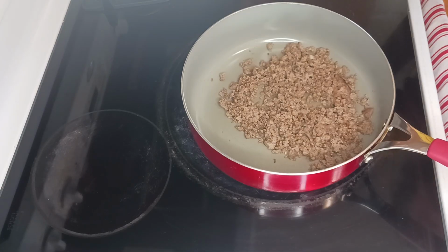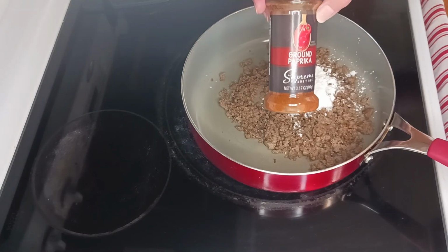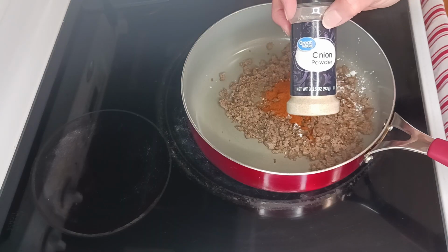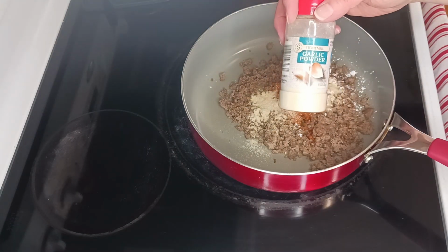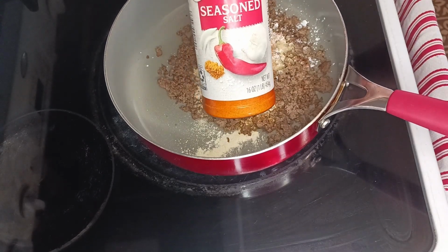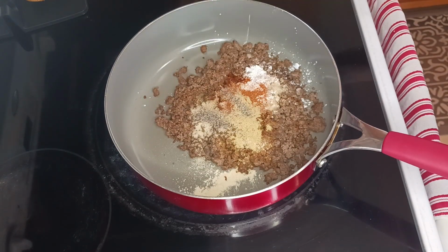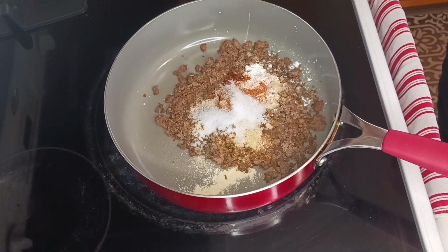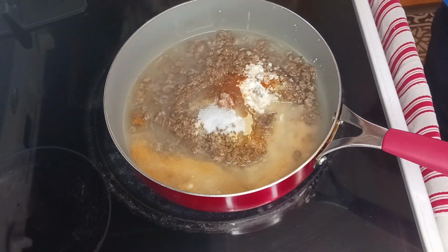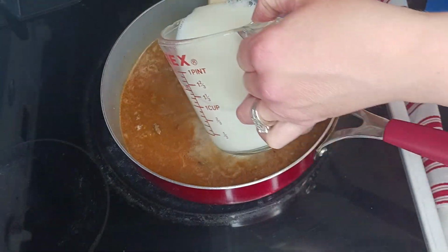I'm going to add 1 tablespoon of cornstarch, 2 teaspoons of paprika, 1 teaspoon of onion powder, 1 teaspoon of garlic powder, 1 teaspoon of seasoned salt, 1/8 of a teaspoon of black pepper, 1 teaspoon of sugar, 1 cup of hot water. I'm going to start stirring this. 2 cups of milk, and I just have skim milk.